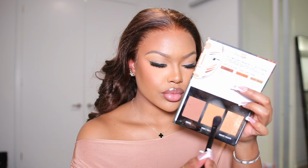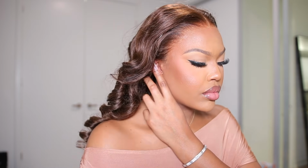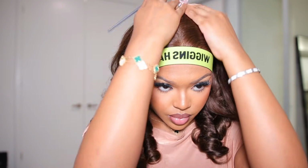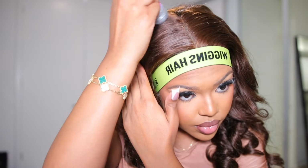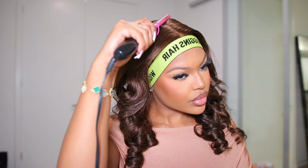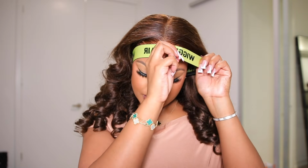Now to get rid of this white cast, I'm going in with my contour powder. I believe this contour powder is from Black Radiance. And I'm just going around the perimeter of my forehead and somewhat into the lace. And I'm just blending everything together just to get rid of that white shadow that you're seeing. Then I put on my melt band and let that sit while I style the rest of the hair. The wig does have quite a bit of flyaways, so I'm just using my wax stick to flatten all of that down and also flatten down the top of my wig. Once it's flat enough, then I go ahead and remove my melt band.